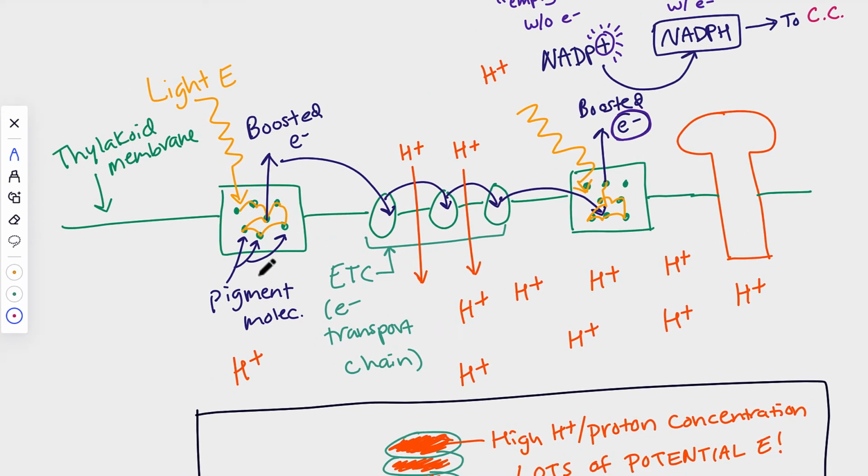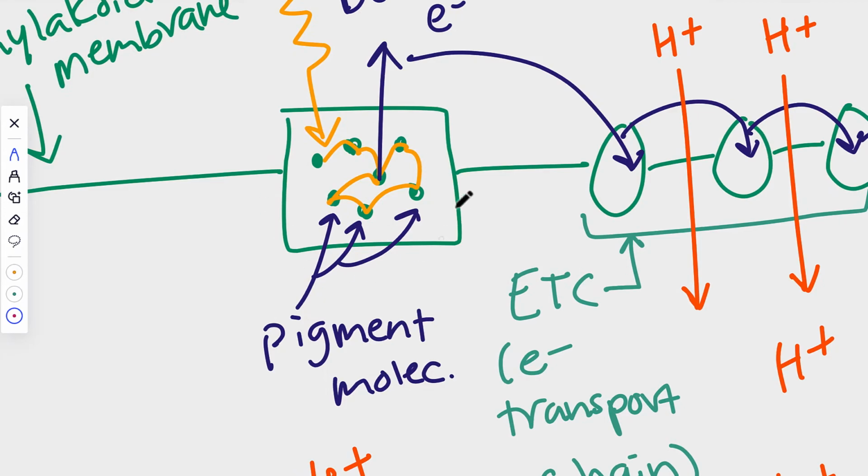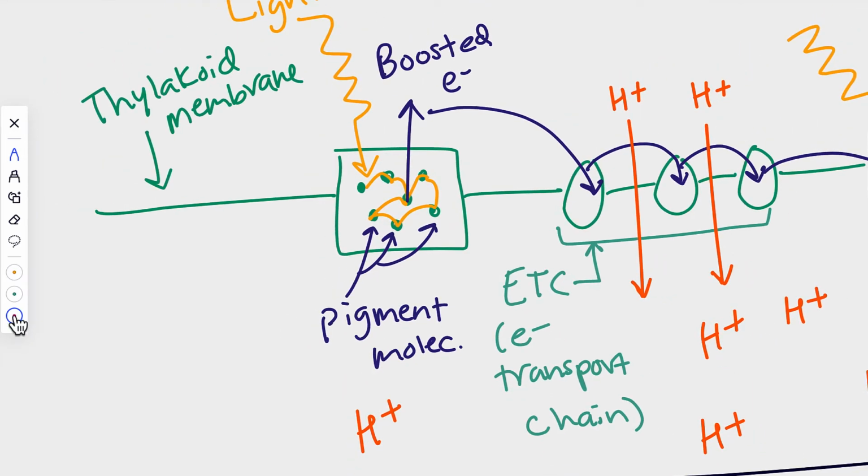Well, how are you going to get new electrons to put into this photosystem here, to put into the complex with the pigments? Where are we going to get those new electrons from? Well, that's when water comes into play. So water, H2O, actually brings in new electrons and drops them off into the pigment complex. So it keeps feeding electrons into the system. So water is your electron source.